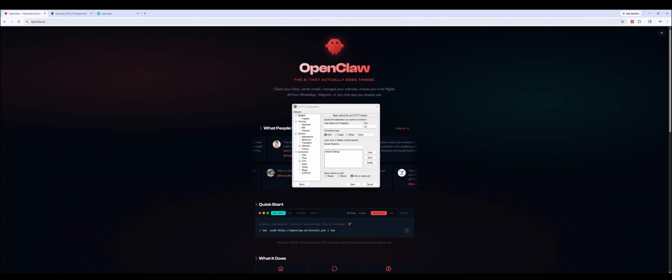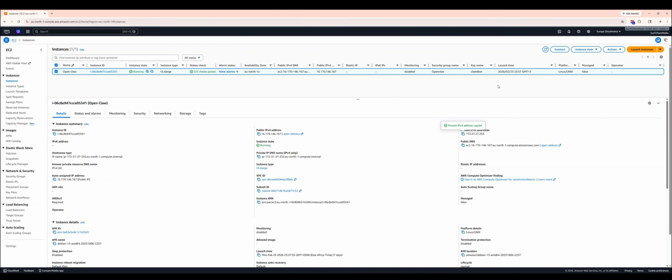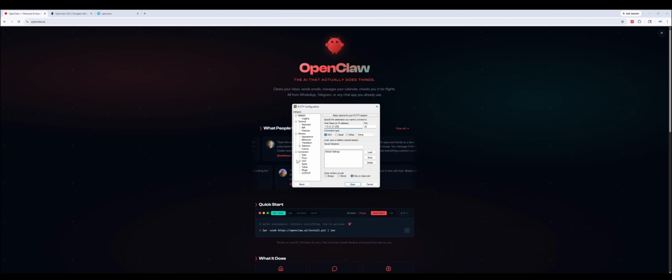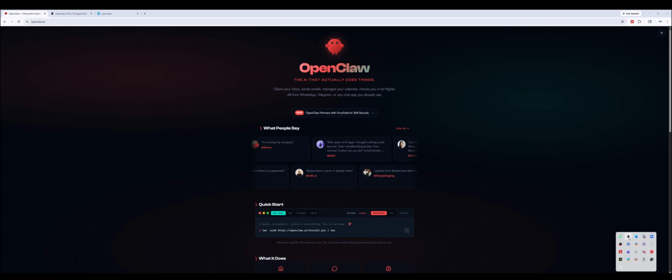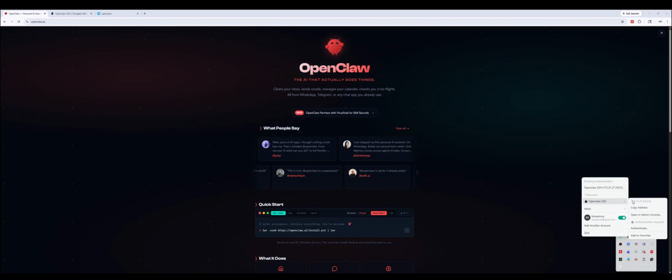So if any user wants to connect to our instance via SSH, the user will have to be authenticated in order to access our service. So you can see only authenticated users can access our service, and in order to authenticate we'll use Twingate, and we'll have to authenticate to our Open SSH resource in order to access our instance via SSH tunnel.